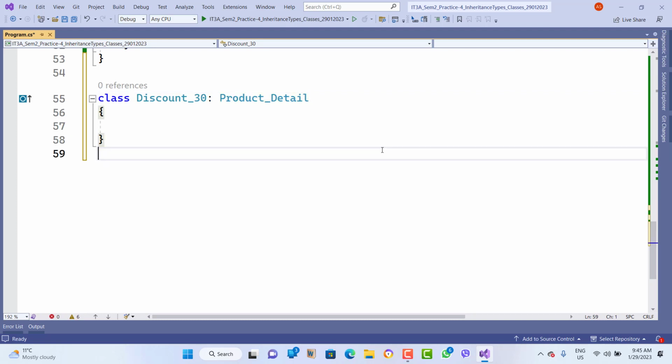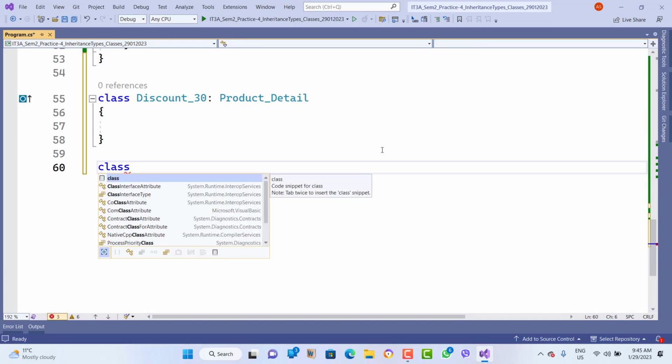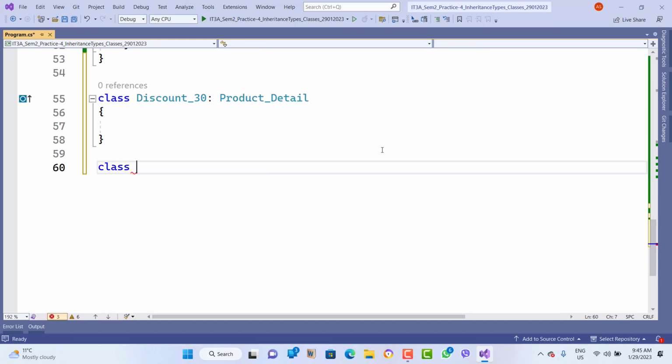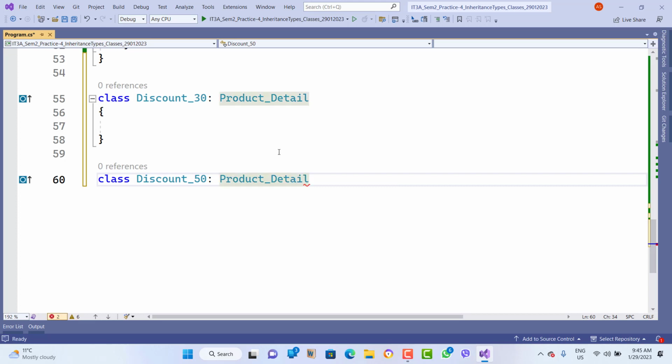Now I want to make one more class. I am taking discount 50, and again I am taking this detail from the product class.